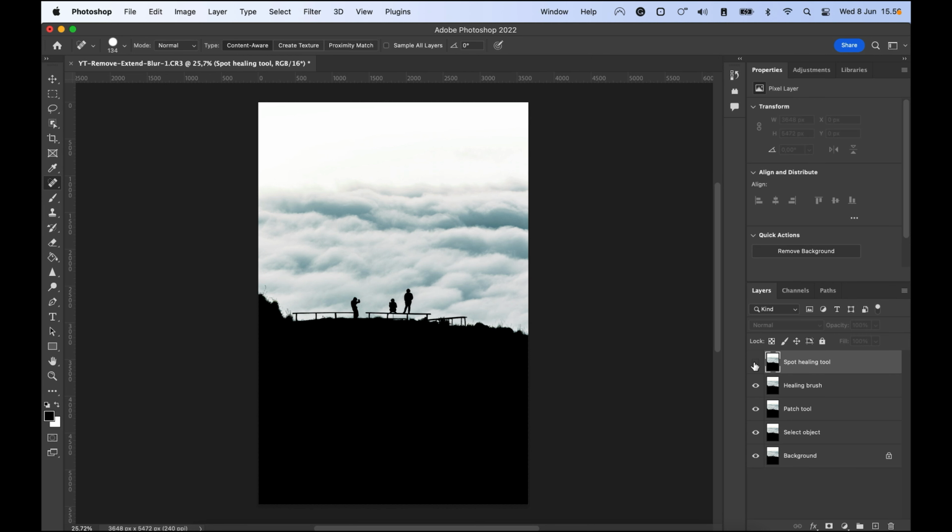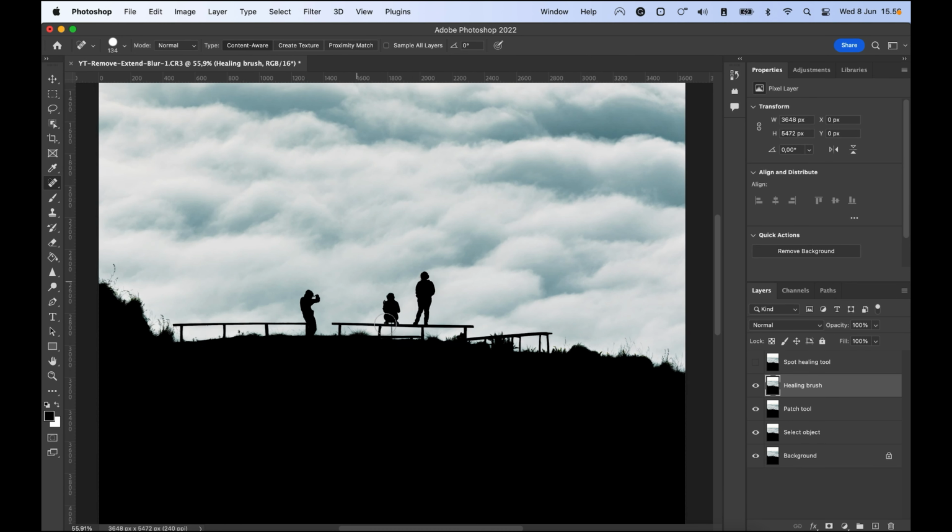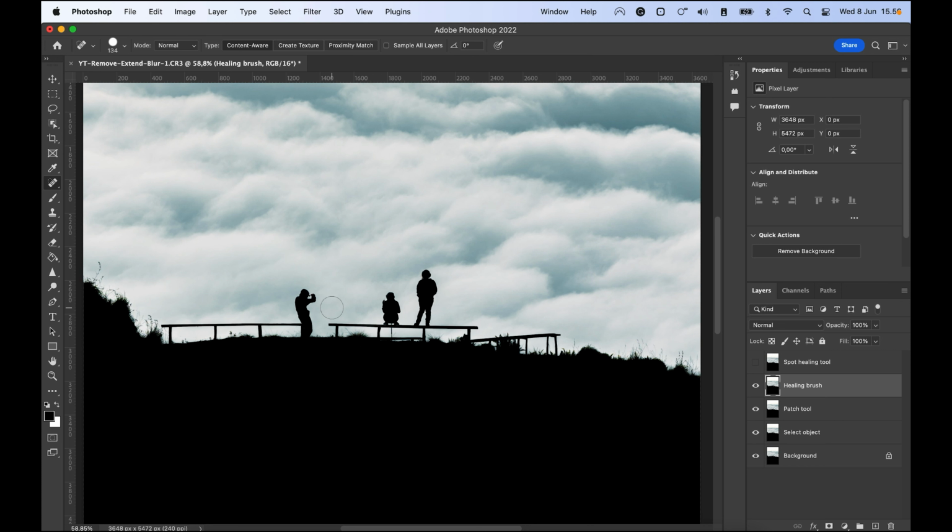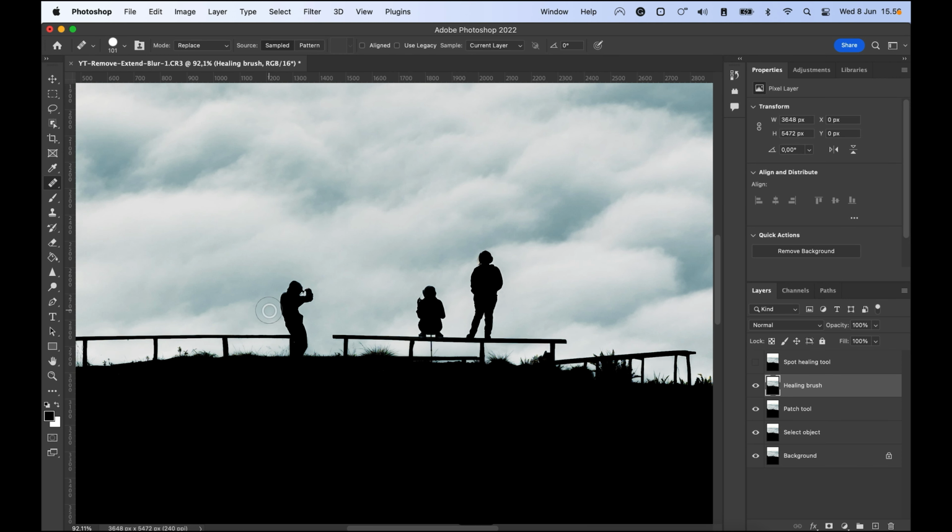So I'm hiding this one, and now we're jumping into the healing brush. So I can just click Shift J because I'm already on it, and that will just switch to the next tool in the row, which is the healing brush tool that we're doing now. Now what's different with this one is that this one is actually patching from what's near it. So if I hold down Option, I select a point where I want to copy from. So let's select something around here, and you have different options up here. So the normal mode will just try and blend it, and the replace mode, these are the 2 that I normally use, will replace it completely. So let me show you what that means really quickly.